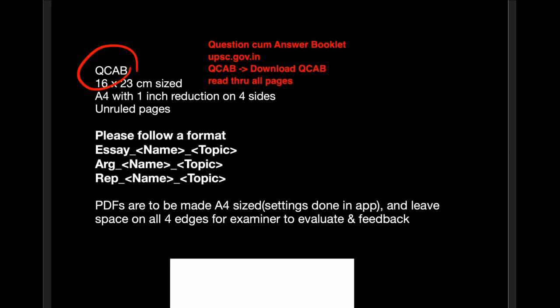You need to know beforehand what is going to happen with you, what paper you are going to get, how many pages that QCAB contains, what are the instructions written on the QCAB. Everything you should know beforehand. Why? Because this is the tool. This is the thing which the examiner sees. The examiner does not know how hard you have worked. The examiner does not know what efforts you have taken to prepare. The examiner doesn't know anything. He just sees a bunch of words written in front of him.